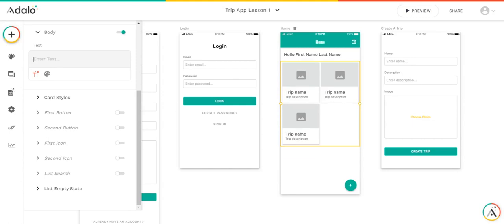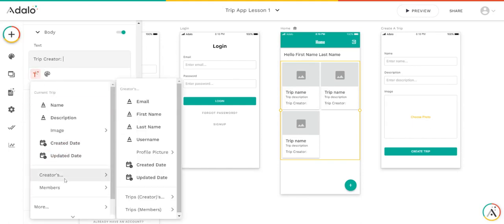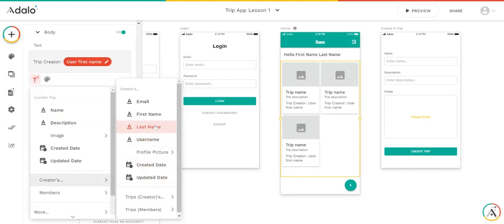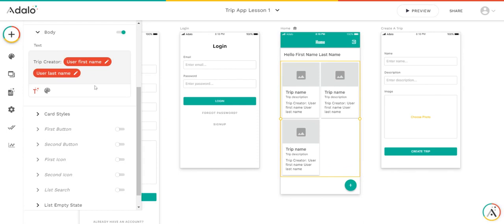What's that? Or let's call it trip creator, and let's go like this: creator's first name, creator last name. So as you can understand, we can get data from the relationship that we created between the trip and the user. We can get data from that.